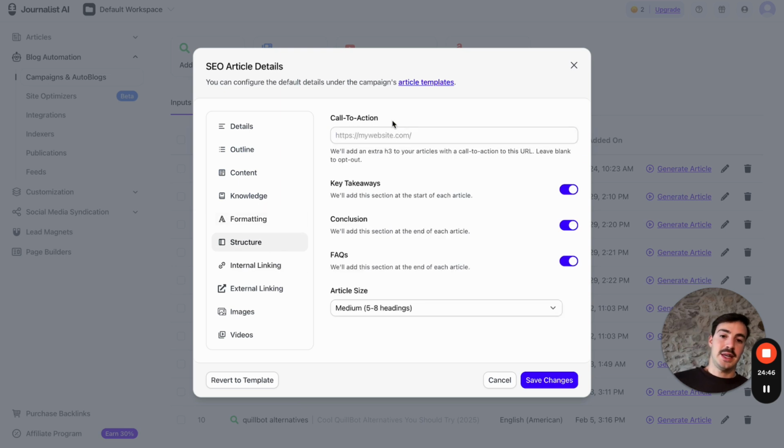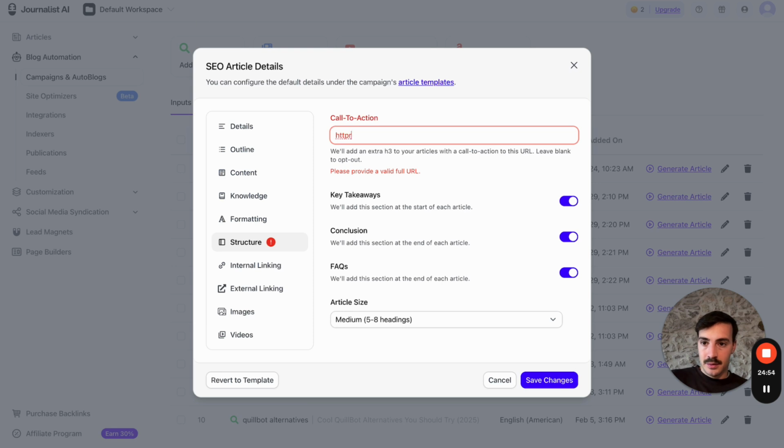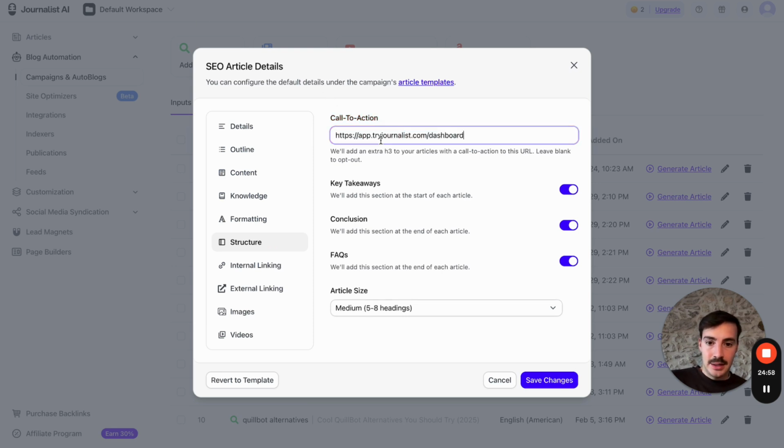What this does essentially is you can set up a call to action here. So the article is going to be written, and then at the bottom, if you add your URL right here, so let me just do our own URL, why not, right? What's going to happen is that the article is going to have a tailored CTA on the bottom. And the CTA paragraph will link, in this case, to our own domain, right? But not in a random way. It's going to link it in a way that makes sense.